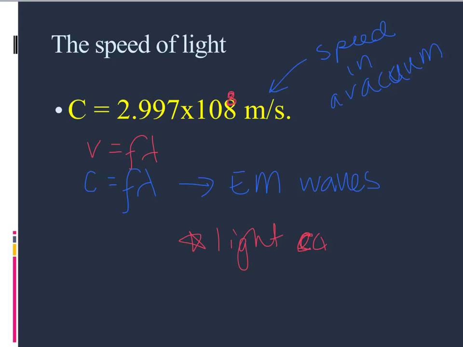Sorry, I'm having trouble writing here today. Can go slower. Okay, but even if it goes slower, it goes a very, very small fraction slower, like 2.89 times 10 to the 8th meters per second. Not a whole lot slower. And it mostly travels slower in matter. Okay, so in space it travels the fastest, though.